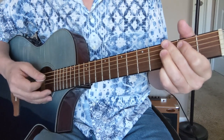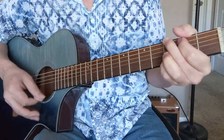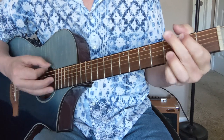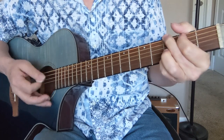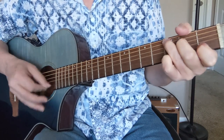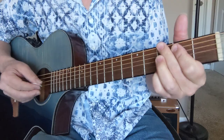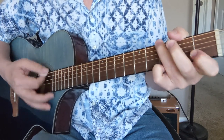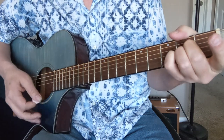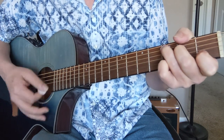So if you speed it up a little bit, it would be... Okay, so that's the first part — that's the A part of that song. Let's slow that down a little bit and try to play along. 2, 3, 4: G, D, C, G, C to G again, and then A to D. G to D, C to G, C to G again, D to G.